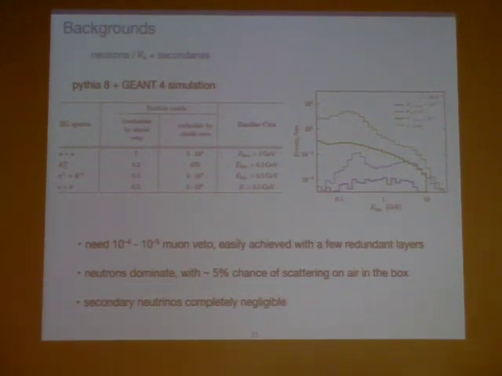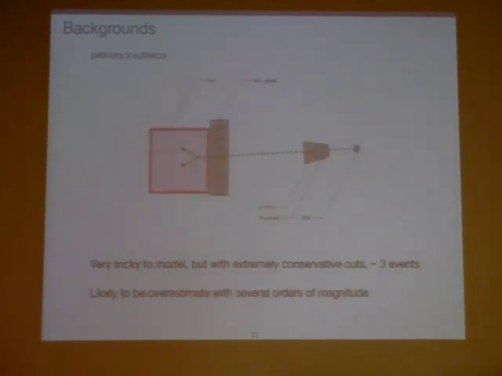Yeah, I think I said everything that's in this slide. And your final background is neutrinos from the primary interaction point. These are very difficult to model because they all come essentially from pions. So you have a bunch of pions, you make them, they get stopped in the detector material, in the shield, whatever, and they come almost to rest, and then they decay to neutrinos. Or they decay in a decay chain which has neutrinos in it.